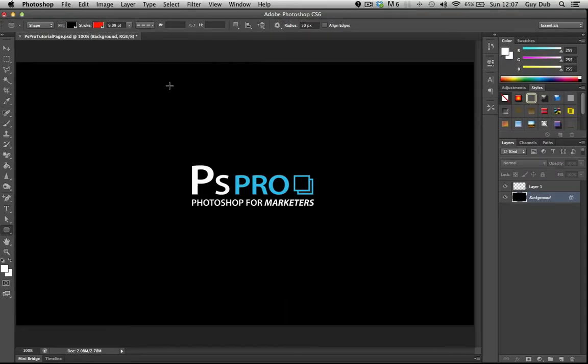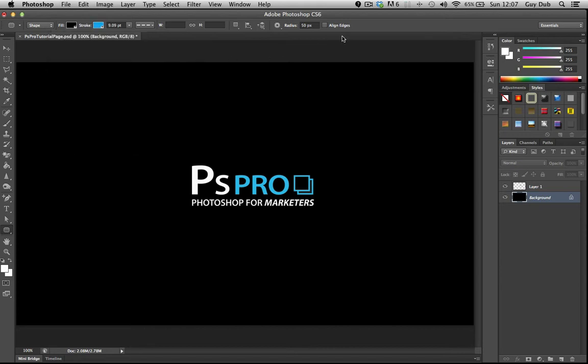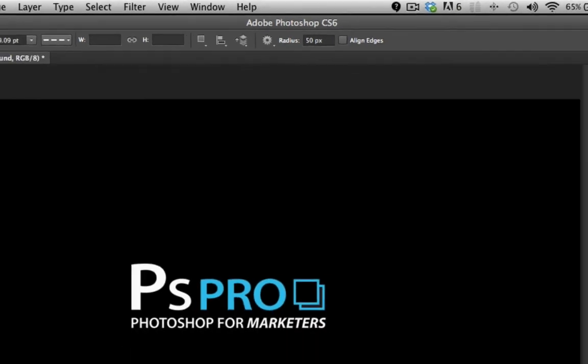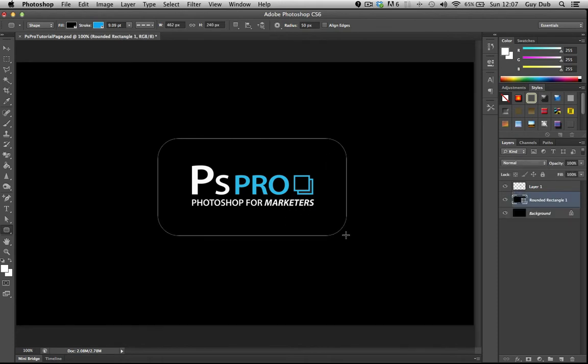I'm going to move on to the next tool, which is the rounded rectangle tool. This works exactly the same, except this time I'm going to use a stroke from the color palette. You can see up here you've got the radius. What the radius does is it puts a curve on the box.